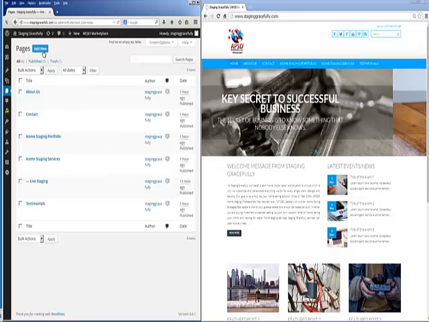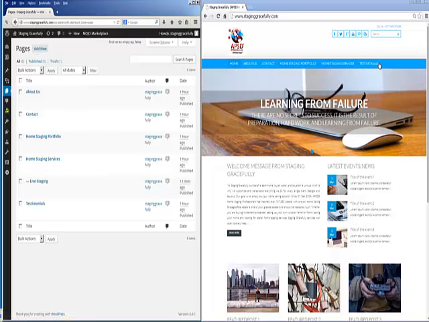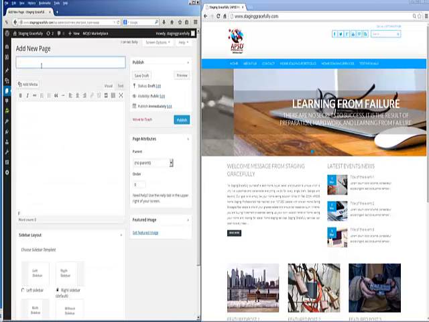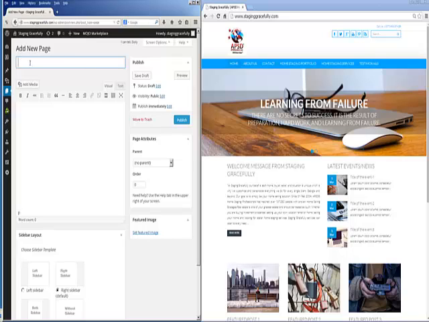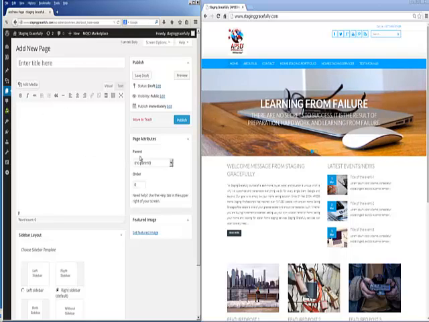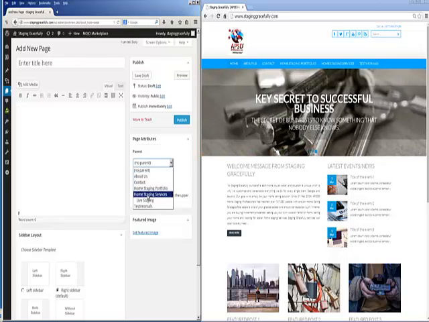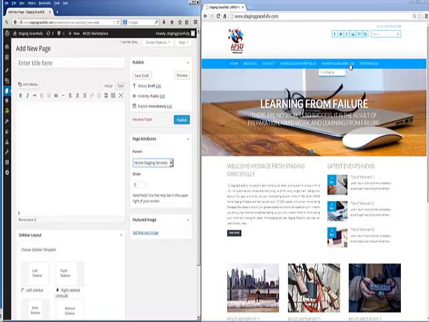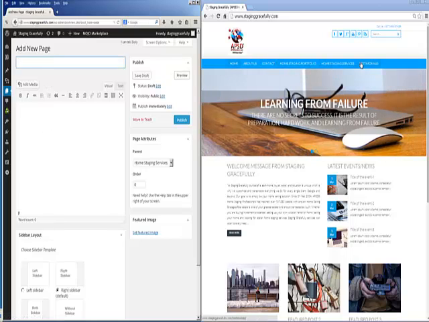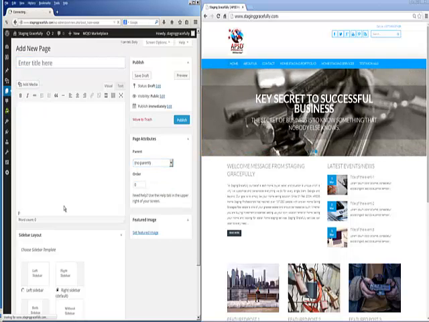Just like we created a post, when you create a new page, it's going to add it to the top here somewhere, depending upon what you specify. So maybe you want to add a new type of staging service. You'd put a title here, you'd describe the service, and then you would say which page this particular new page belongs to. And if you want it to be a part of the home staging services, then you have created another drop down here under home staging services. If you just want to create a brand new page that's a main page that will appear at the top, you simply leave this blank. So it's very simple to add a page.